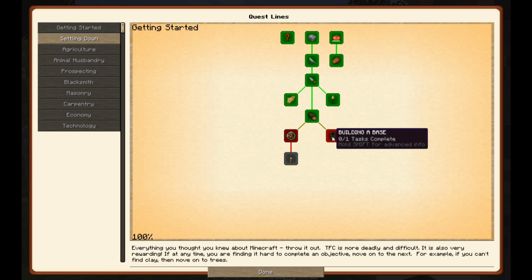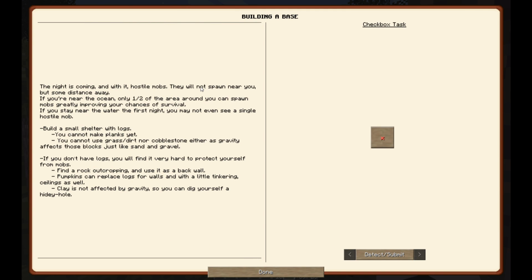and the next quest is, yes, fire or a base. Now a base is really important. The night is coming, and with it hostile mobs. They won't spawn near you, but some distance away. If you're near the oceans, only half of the area around you can spawn mobs, greatly improving your chance of survival. If you stay near water the first night, you may not even see a single hostile mob.